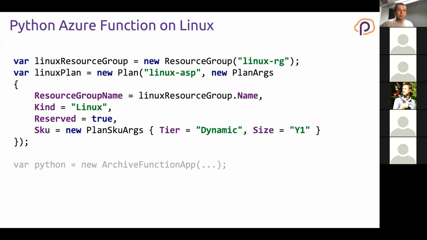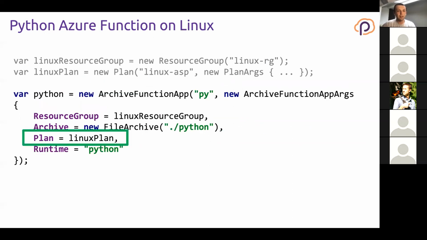If I want to deploy Python Azure functions, that's going to be a bit more complicated because those require Linux, and by default, my component defaults to Windows. So I have to define a separate plan manually, which says kind Linux and dynamic for consumption. And then once I have that variable, I can pass it as an extra option to the same component. And you can imagine something like an if statement there, which says if this plan is defined, use that one. If it's not defined, then create another default consumption plan on Windows or whatnot. So it's again as flexible as you need it to be, and abstracted away all the nitty-gritty details of Azure resources.